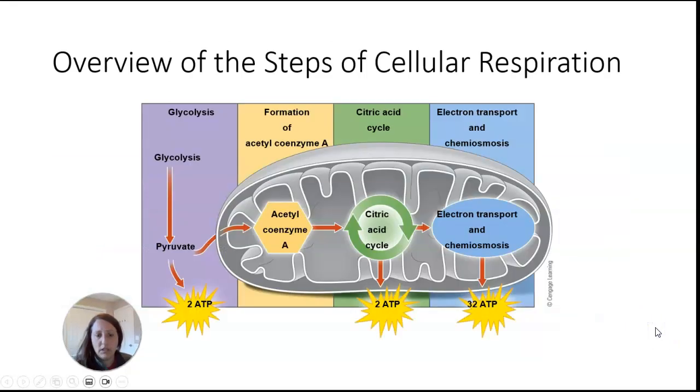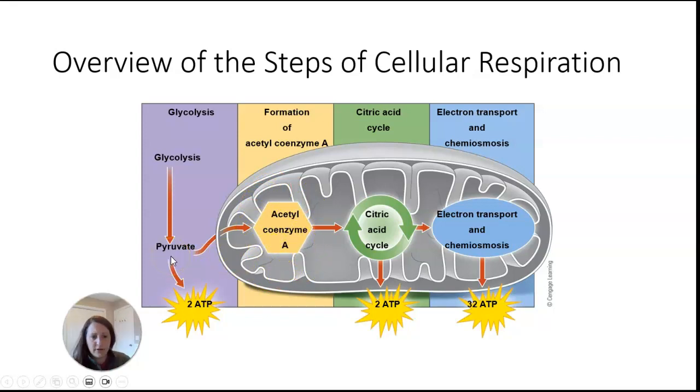All right, I want to take you back here. So we just did glycolysis. That's it. Net yield of 2 ATP right here. We also made 2 NADHs, which will eventually go into the mitochondria and be used here. The last step, which we're going to talk about a little later. We also end up with 2 molecules of pyruvate that also enters the mitochondria. And that's what's going to enter this second pathway, which is the formation of acetyl-CoA.